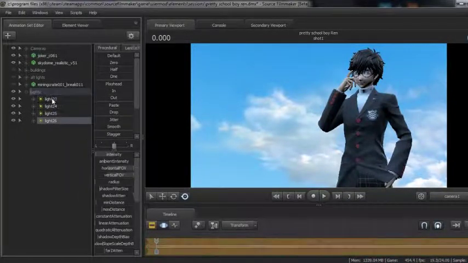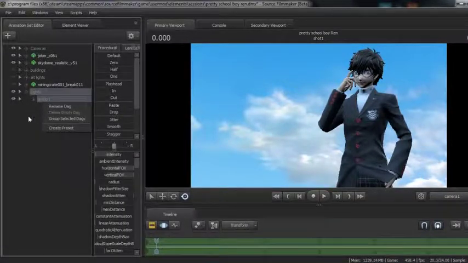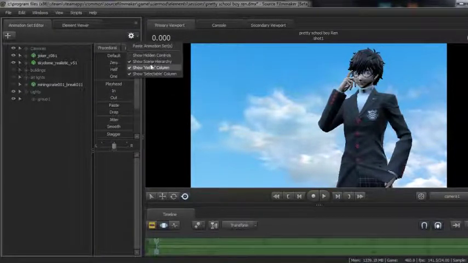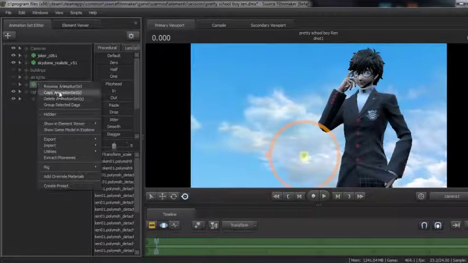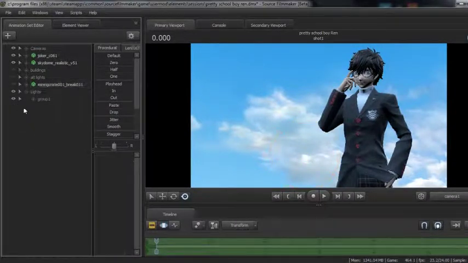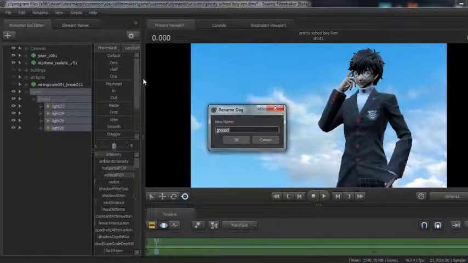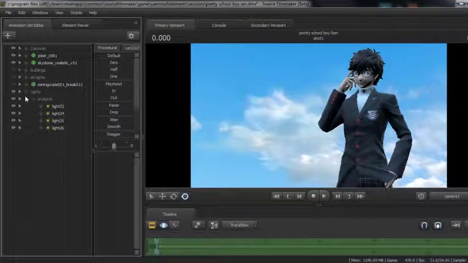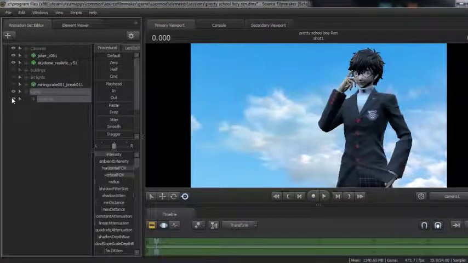We're just going to put all of these into a group. You can create groups by enabling scene hierarchy here in the settings. And you just right click your thing and click group, and it'll put it in a group. You can rename the group, which you're going to rename Skylights. So now we have those, and now as they're in a group, we can just press this button and it turns off all the lights.